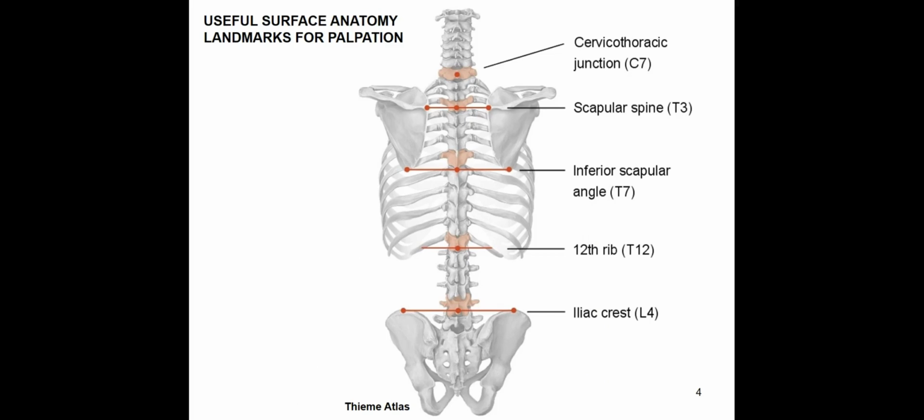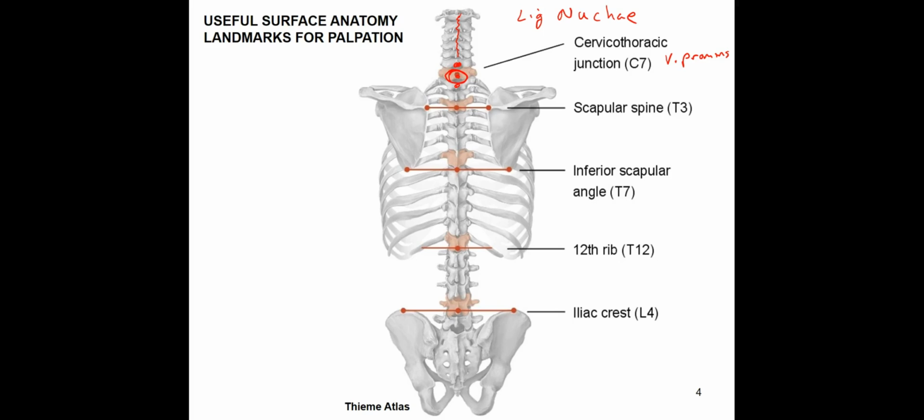Here we have a couple key landmarks. If you were to run your finger down the middle of the cervical spine, you may not feel these spinous processes. You'd be touching soft tissue in the form of that ligamentum nuchae, which is in midline, onto which attaches the trapezius muscle. But as you get down into around C6, or even more importantly the C7 and the T1 area, you start to palpate the spinous processes. So we call this the vertebral prominence, C7. So that's a nice landmark. It's really the first significant spinous process that you palpate.